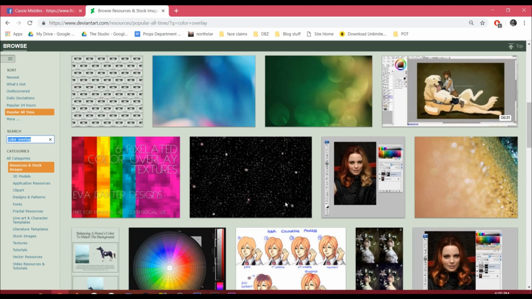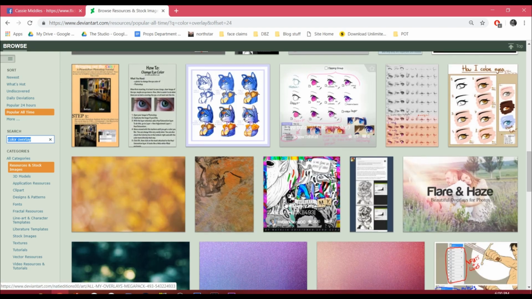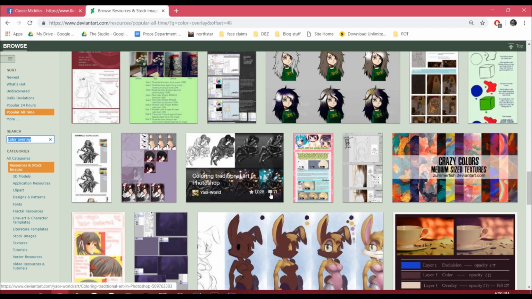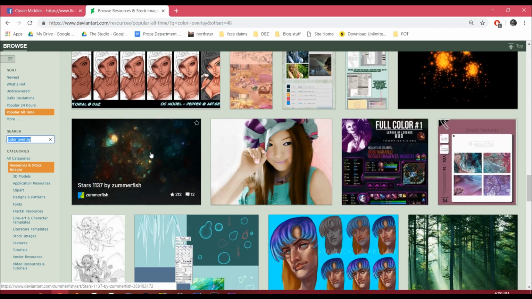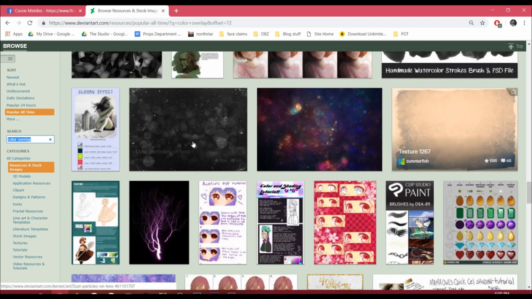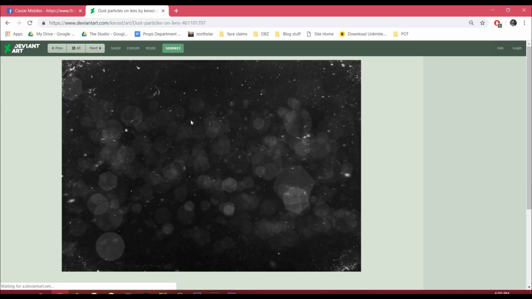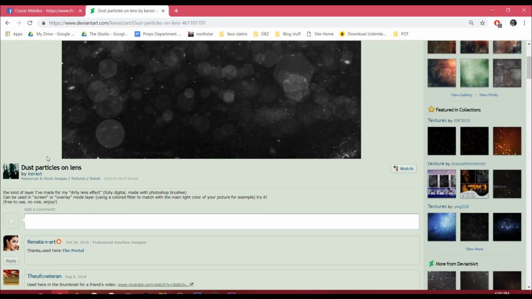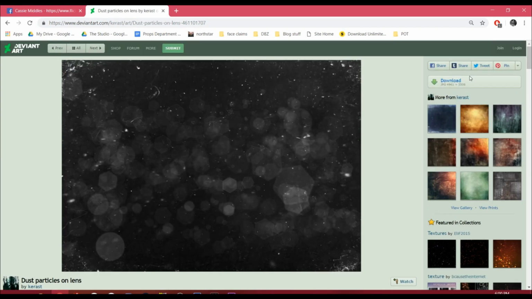You can also make your own, and I already have a few on my desktop that I will most likely use. But if you ever want to find any of these, you can, and you can get some really nice stock to go over it. This one's really pretty though. I might use this if I'm able. Let's see. Try it. Free to use, no rule. Enjoy. Thank you. That's awesome of you.